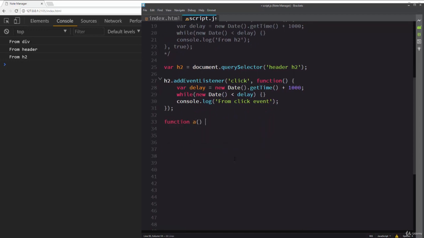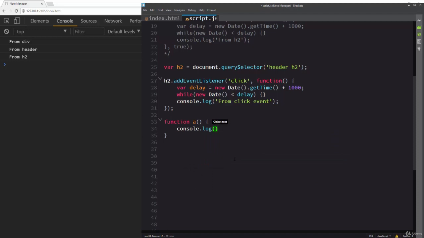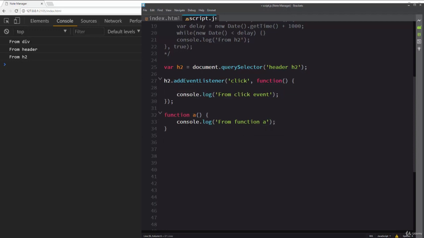Then create function A, and inside the curly braces write console.log from function A. Then cut these lines of code in order to delay execution of codes for 3 seconds and paste them inside function A. Then change 1000 into 3000.